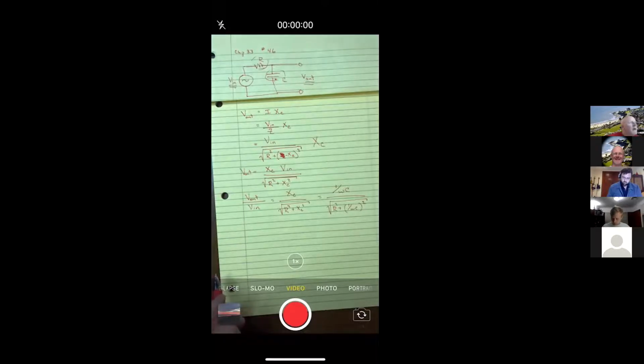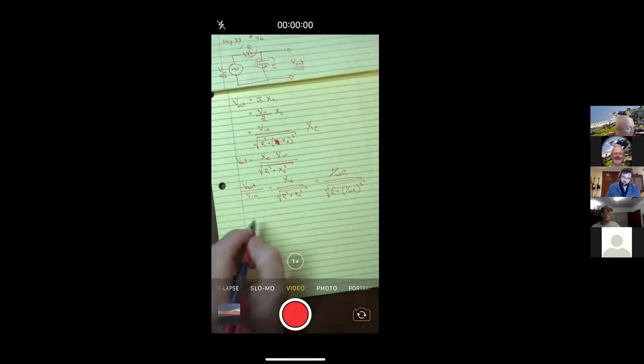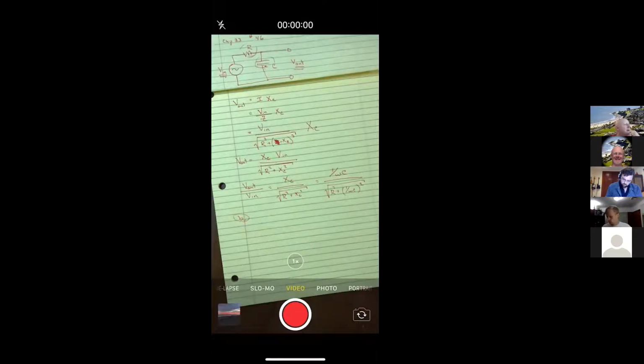And I hope they do a little bit more, because this doesn't really show how it is a filter. Let me go on to part B. I want to say something about the filter, but I think they do it in part B. It says, what value does this ratio approach as the frequency decreases towards 0? What value does this approach when the frequency goes really high without limit? And then even C, at what frequency is this ratio equal to 1/2?